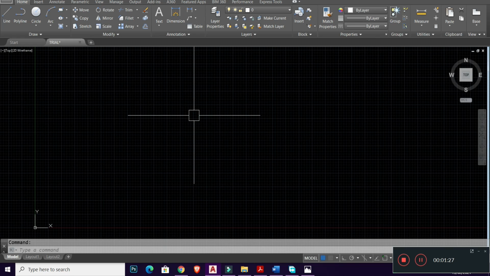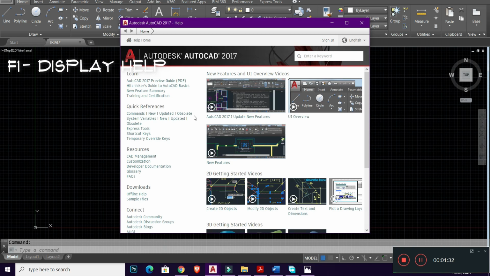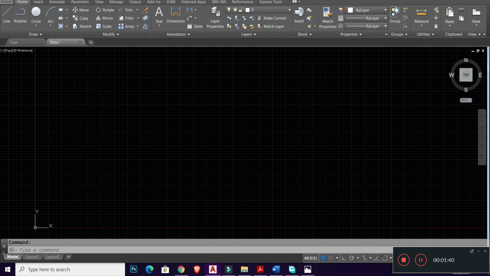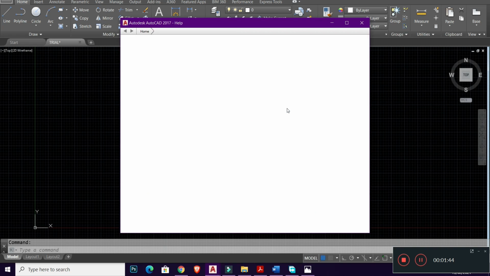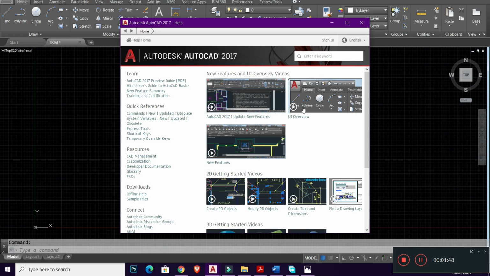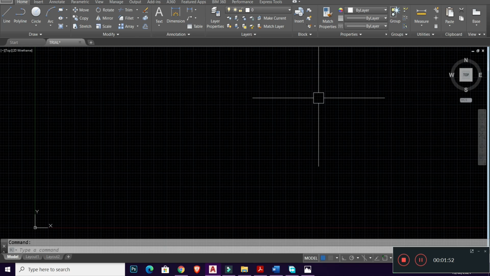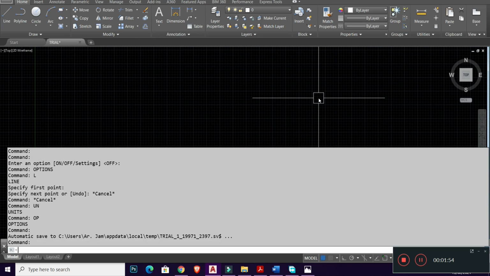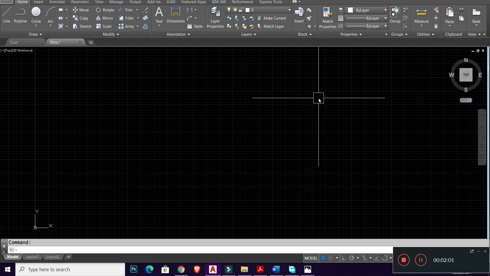Okay, so we start with F1. Pag pinindot natin yung F1, ang magpapakita is Autodesk Help. So, that's the shortcut key for Autodesk Help. Instead of hovering your mouse dito sa search natin and here, is you just click F1 and magpapakita na po yung Autodesk Online Help natin. So, okay na tayo dyan. Next is, when you click F2, guys, is magpapakita po yung history ng ating command line. So, if we click F2 again, is magmi-minimize siya.